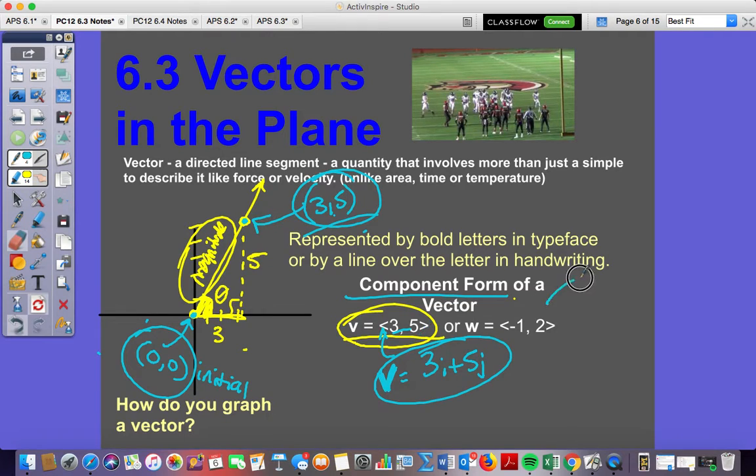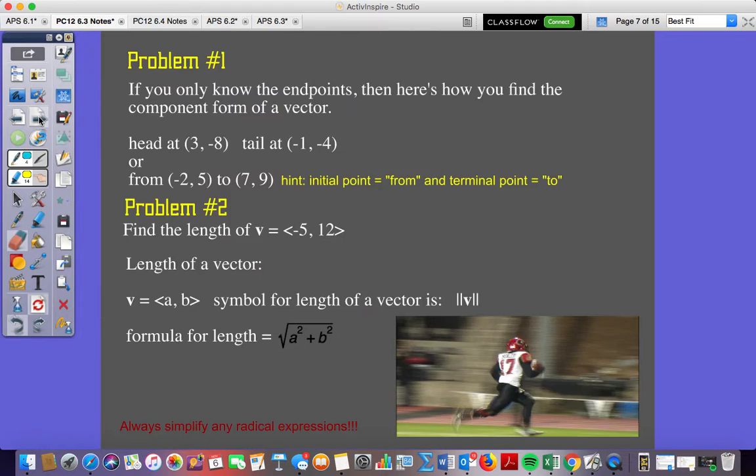Yeah. Cool. So what would be the standard form of this component vector? Yeah, negative i plus 2j. Cool? All right. Are we good with this? Okay, cool. Let's keep going. I think a lot of these are easy. I just want to make sure you get a lot of the background behind it, why we're doing it, and how this could be used, okay?